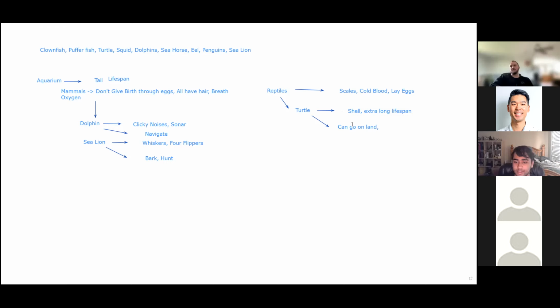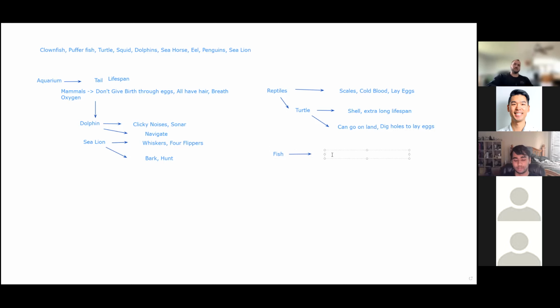Yes. Yeah? Okay. Can anyone think of, did someone mention another function that a turtle could perform? They dig holes to bury their eggs. Dig holes. Awesome. Okay. And then lastly, let's do fish. Okay, so properties.